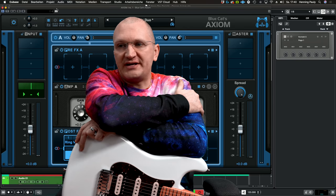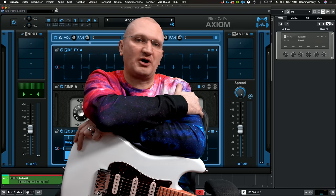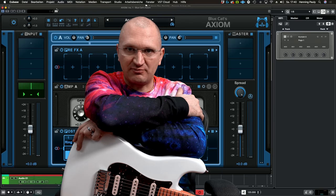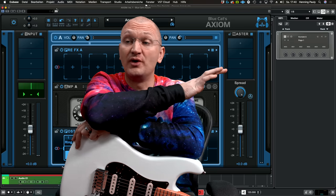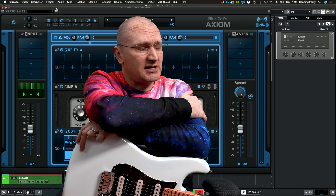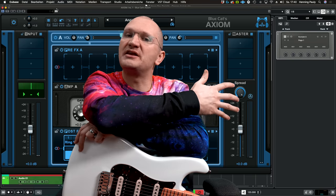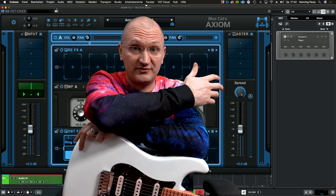The sounds are great. Is it going to replace your favorite metal amp? I don't know. Probably not. But let's look at the price point, because I think this thing is around $200, including everything I've shown you. I like the amp models or amp simulations in the Universal Audio platform. It's good stuff. There's no question about it.